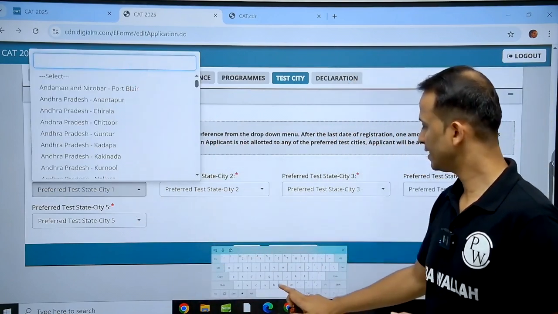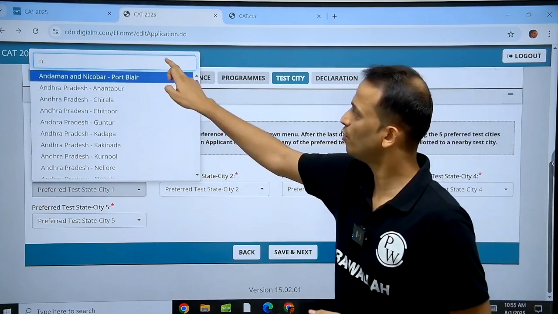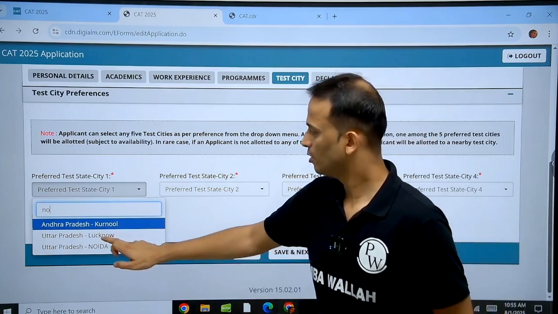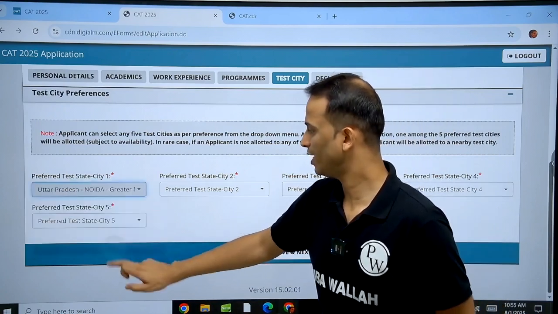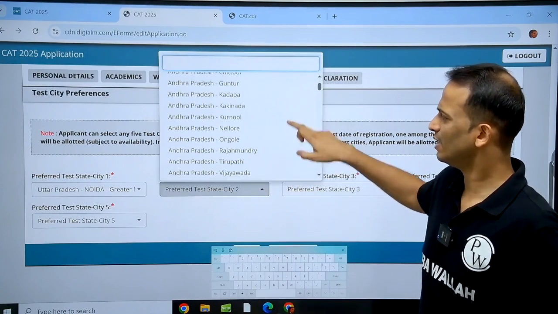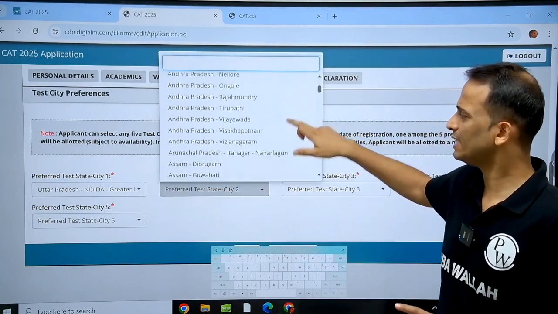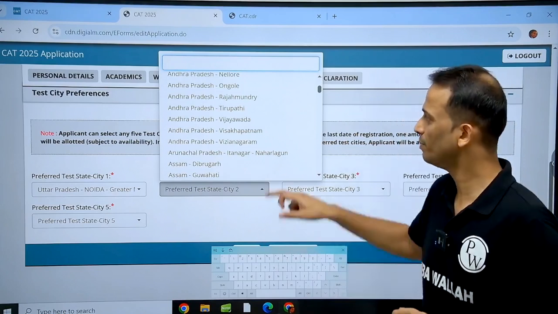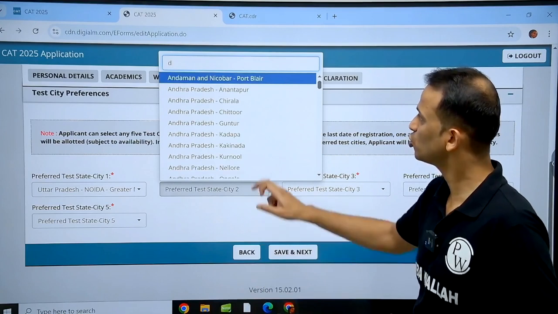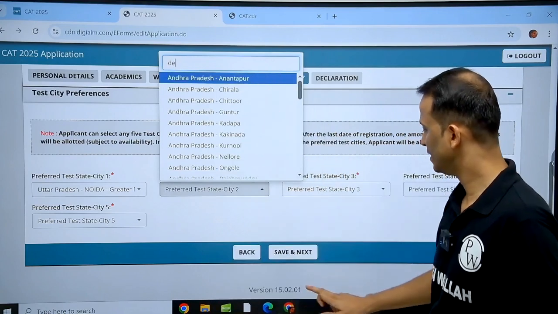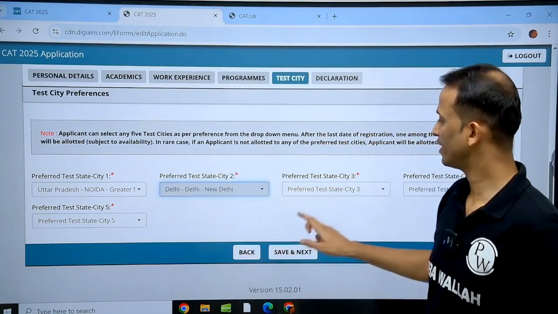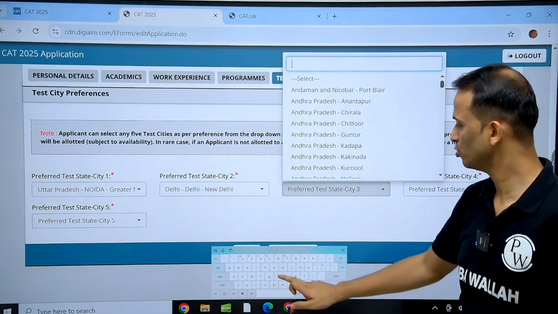So let's say I'll select first of all, right, Noida, Greater Noida. Then I'll select any of these. It's better to look at the entire list and do it properly. Okay, so I'll select the next one, that is Delhi. All right, next I'll select Gurugram.